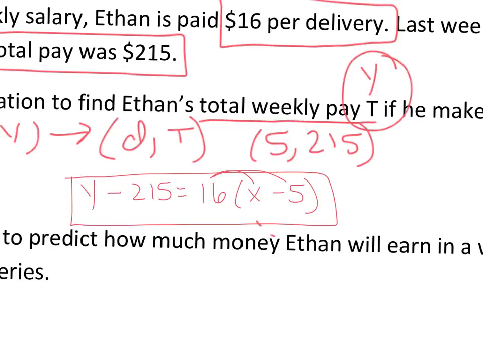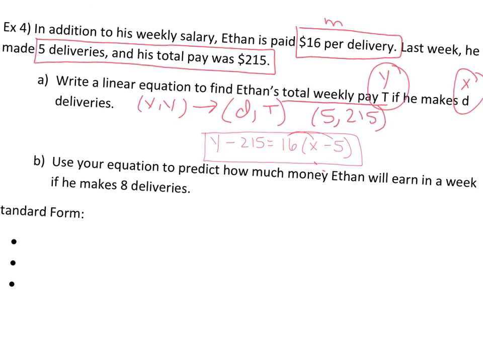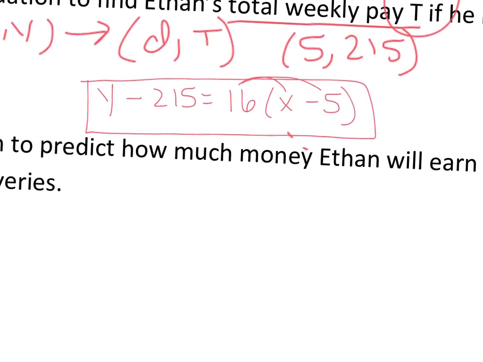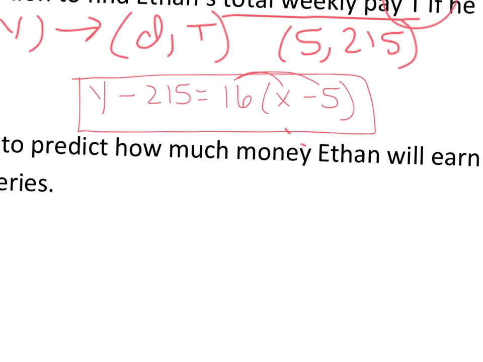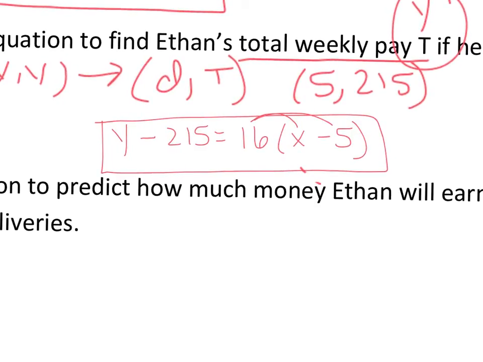Okay? All right, and the last question here is use your equation now to predict how much you will earn in 8 weeks. Okay? So I know 8 weeks. Oh, you guys know what I didn't do? I messed this up. I have to use D and T. Okay, so instead of Y, I should have put a T here. Instead of X, there should be a D there. So go ahead and make that correction. Sorry, I wasn't paying attention to that.